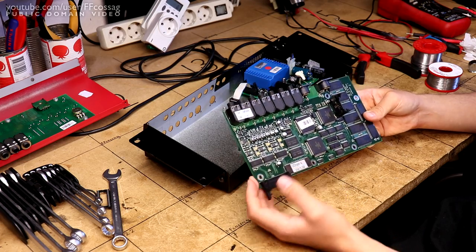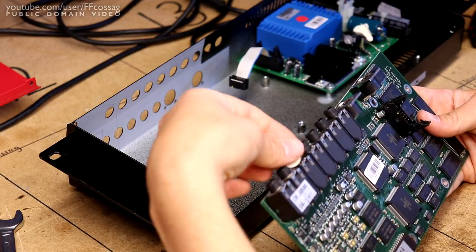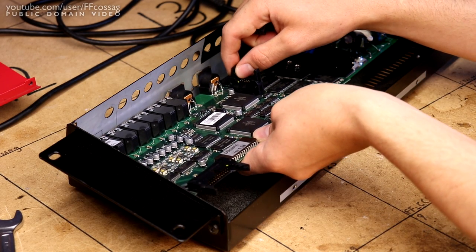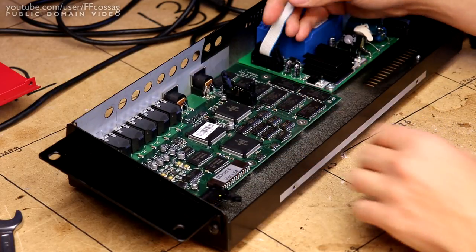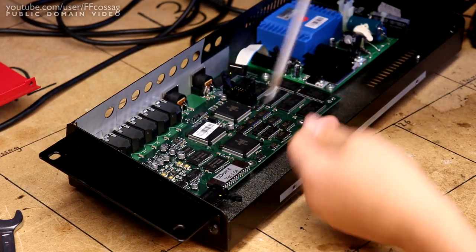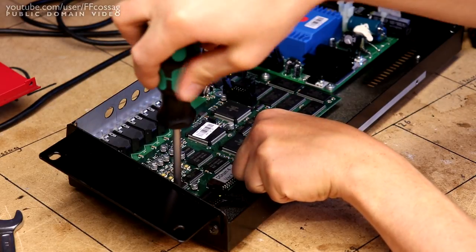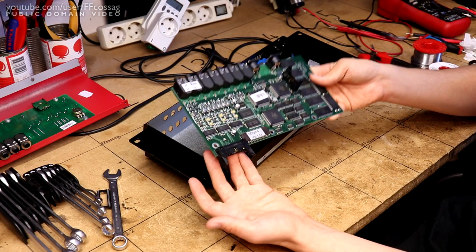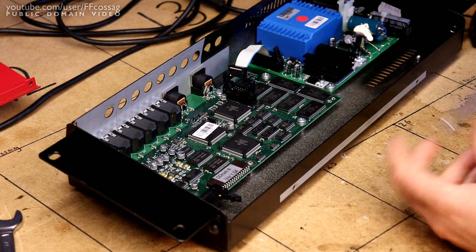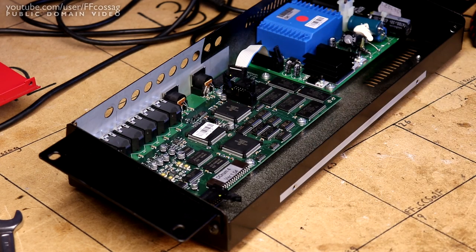Last time I gave it a proper knock around while having it powered. This time I'm just going to put it back together and give it another proper knock around to see if we can make it act up by just physically manipulating it. I'm thinking we're not going to be able to, since the customer's never complained about any issues when it's actually powered on. They've only complained about issues when it is starting up, and getting that bad connection just as it is powering up is basically an impossible feat with a problem this intermittent. So let's just get it back together and see if it lives. We'll just have to see how it performs in the real world.